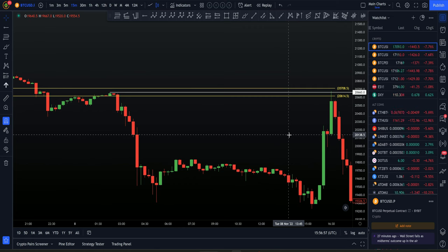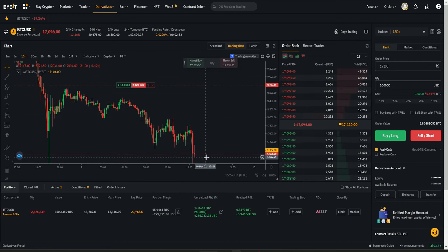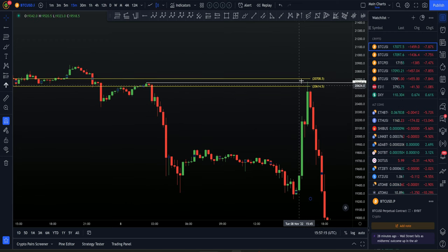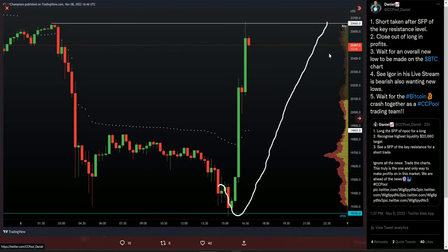Why would you get wrecked? Because there was all this talk about Binance buying out FTX and all this sort of rubbish that who cares about, just trade the charts. As I'm showing you here, by the way, that compound has gone well and we've already started to move down. It's compounded at the absolute high end of $100,000, by the way. Anyway, that was basically the best opportunity. And from that was obviously the high. So then I'll move on and show you the next post that we had here. Short taken after the swing failure pattern of the high.